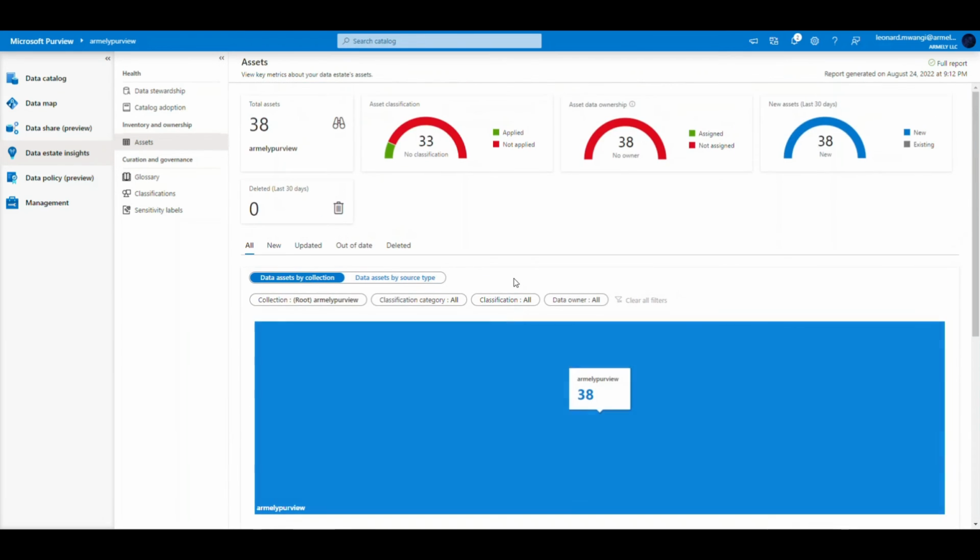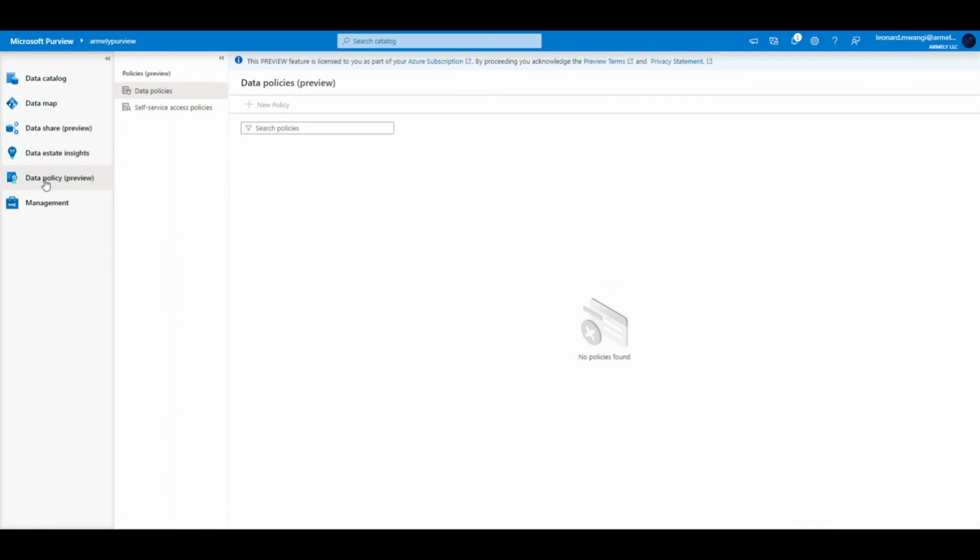Similar case here with the assets. It just gives us a different view of our data set and what we can see from the data perspective. You want to make sure that you at least provide contact information for your end users. And then from the policies perspective, I'm not going to dwell too much on this one. This is where you define your business rules.